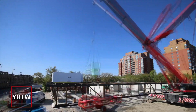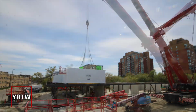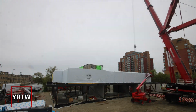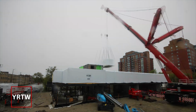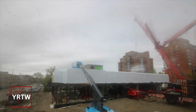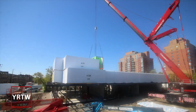Then we had to run around the top with parapets and some other pieces just to tie it all together. But our craning in the still frame shot that you have is over a 22 working day period. So generally speaking, we went from the ground up to having a watertight roof in less than a month. That's fantastic. Right? Yeah.